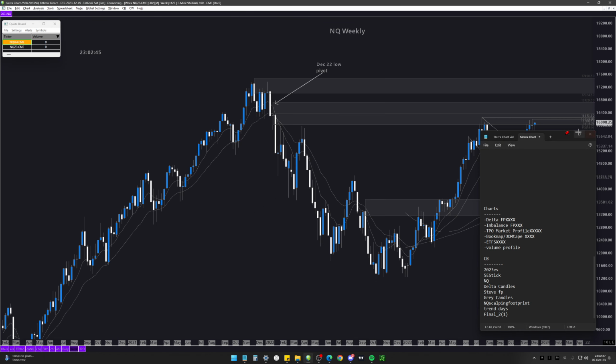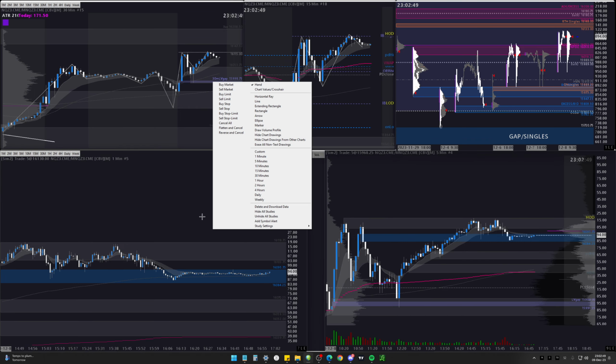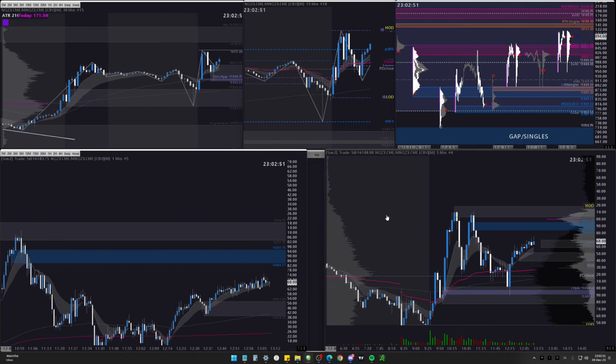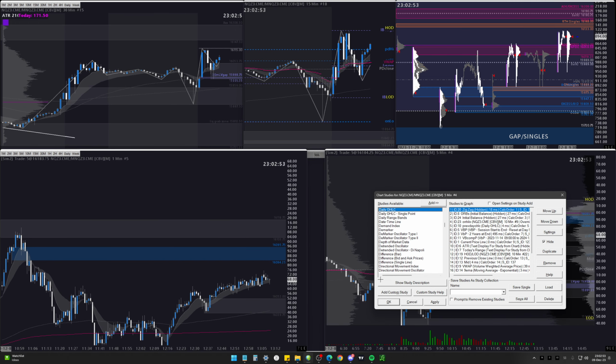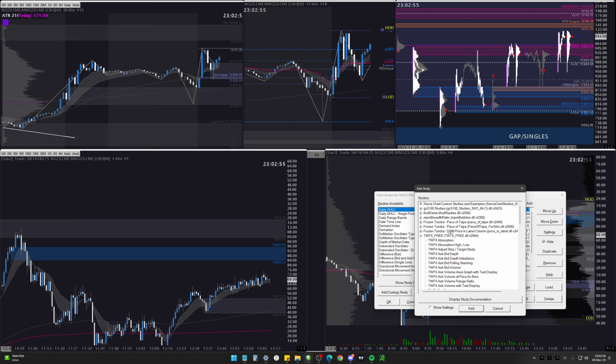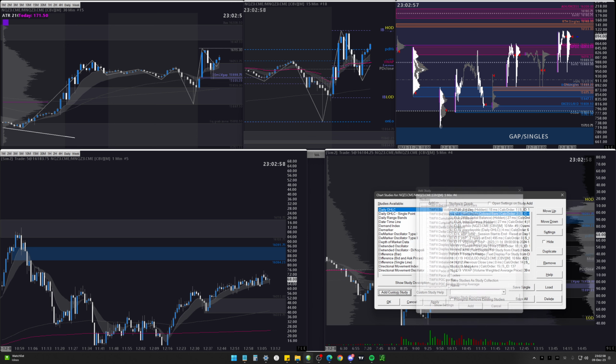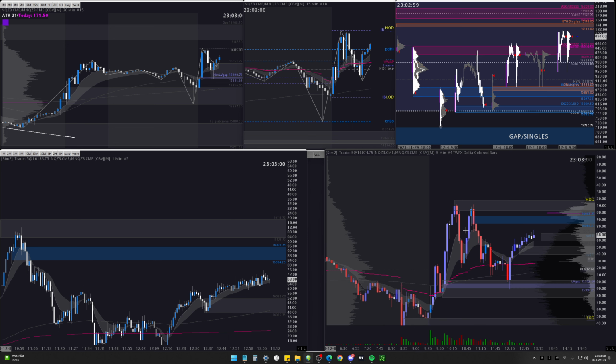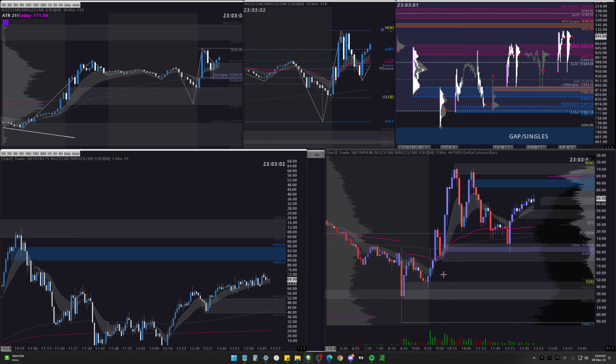Oh, here's another cool one. Fox Delta candles, Delta colored bars. So this is regular because that's my candle colors.